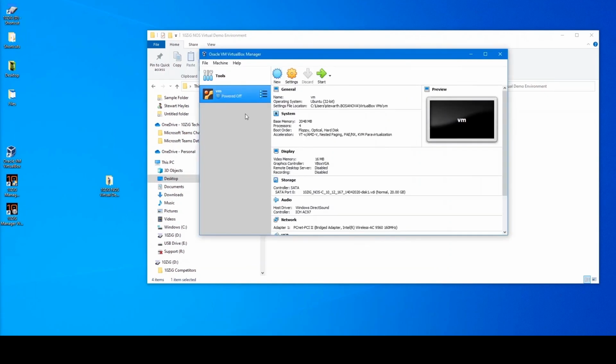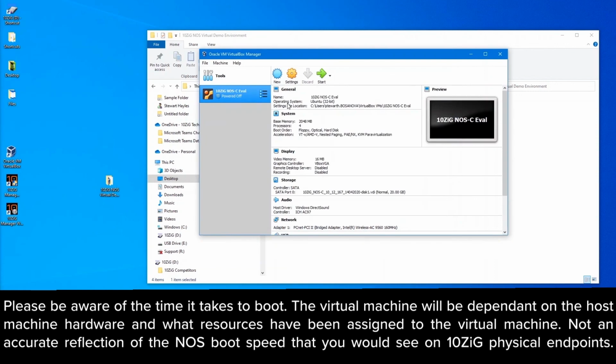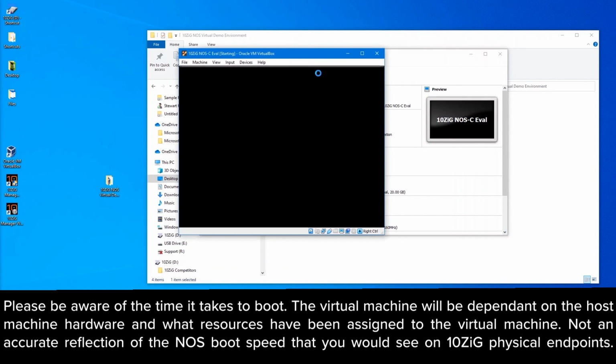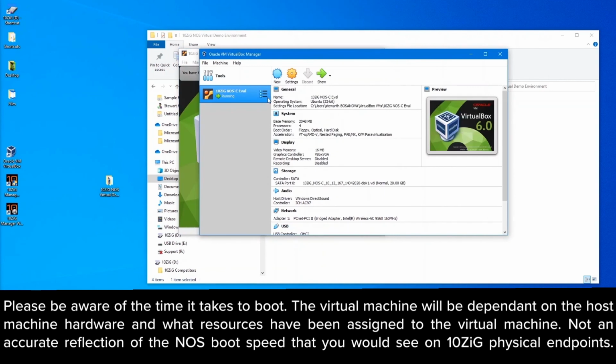If I go back into VirtualBox, then I've got my virtual machine listed still, so just clicking on settings, I can also give it a more descriptive name. So Tenzig NOS C eval, for example. And then we can just click on the start button to boot up the virtual machine, which will take a few moments for that process to complete.